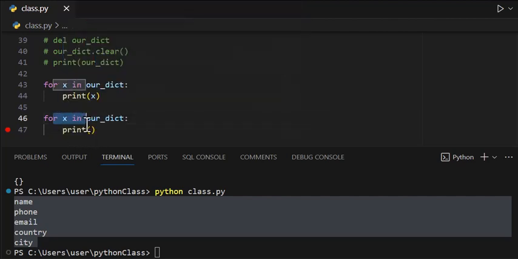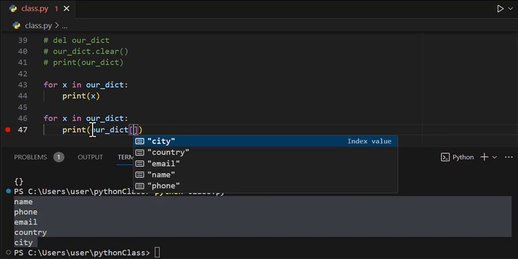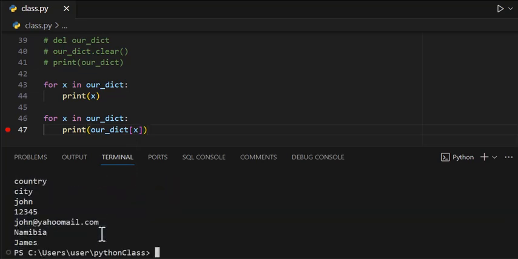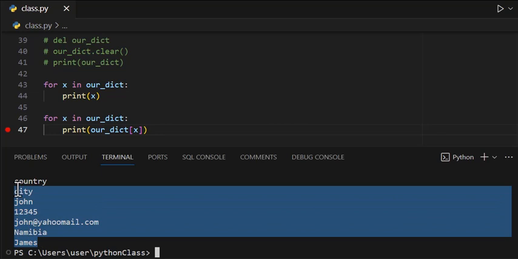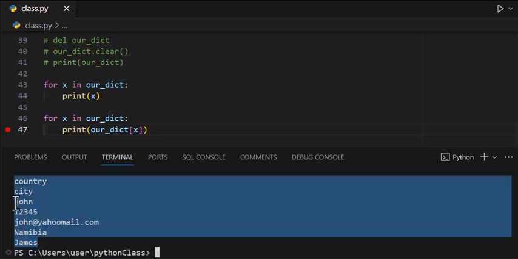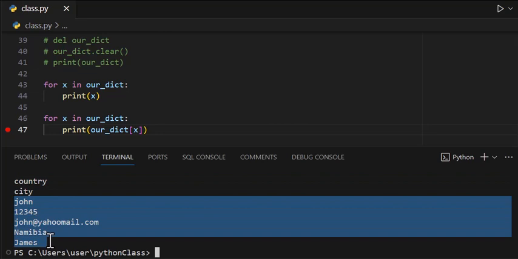So we say our dict, a square bracket, and inside that square bracket we provide our variable, which is x in this case. When we now run our code, you can see that it's giving us all the values there. So this is how to get all the values in a dictionary using a for loop: the name, the phone number, the email, the country, the city, followed by the values.